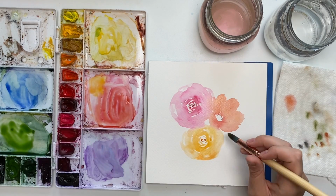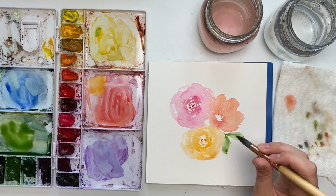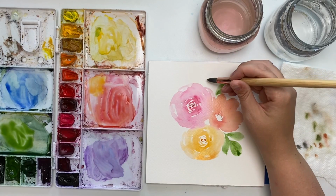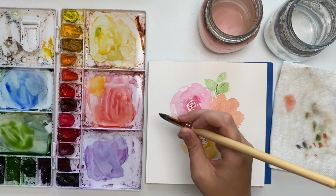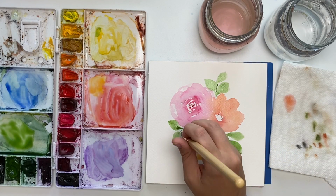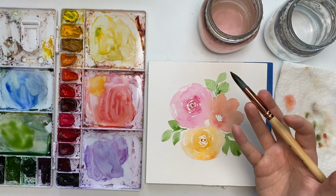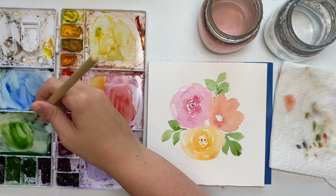So people will say, well, I want to know when you dip your paintbrush in during this painting so I can do it at the same time too. The thing is that my painting may have more water, or my paintbrush may have more water on it, or my paper or my paints than yours does. So when I dip my paintbrush, you might not need to. So that's why I don't always show when I dip my paintbrush, because I don't find it's always necessary in that specific painting, because that's not necessarily when you need to as well. It really depends on how much paint and water you already have on your brush. Okay, but I'm just trying to explain when I would do it.